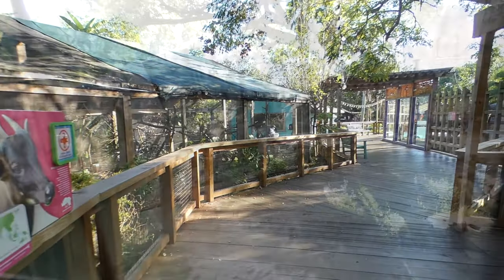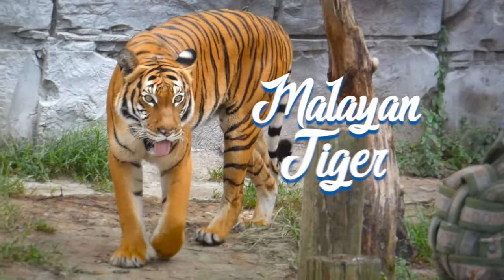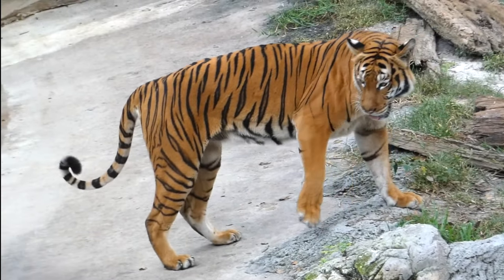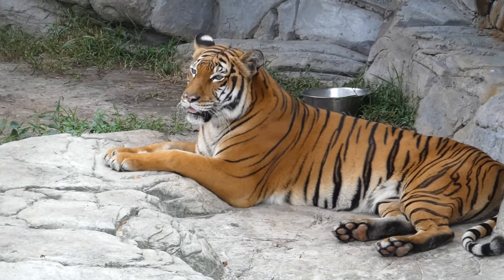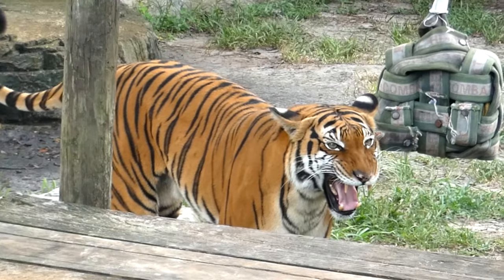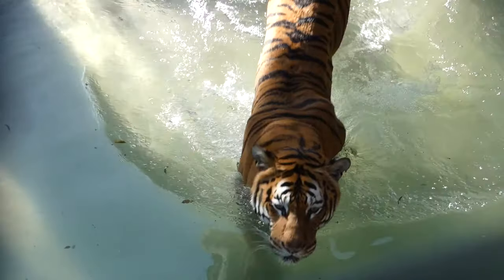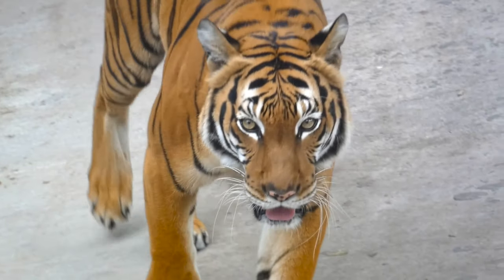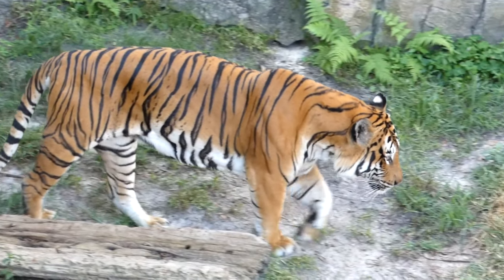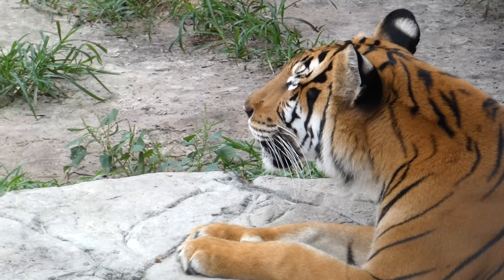Which brings us to the boardwalk. Viewable through the wire, wandering below, the Malayan Tiger. Being one of the largest cats, they rely on hunting prey much bigger than themselves, willing to travel miles to snag a hoofed animal that will sustain them for days. Like the Malayan Tapir, they inhabit dense vegetation that creates spotty light patterns on the forest floor. And though colorful, a tiger's pattern helps them blend into this environment — including the spots behind their ears, thought to be used for communicating with other predators.